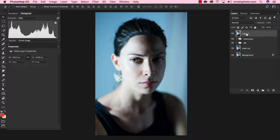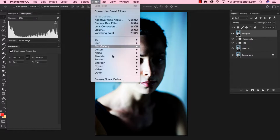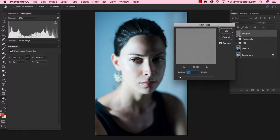So having the stamp layer created, I'm just going to rename it to sharpen, so I will know what this layer is doing. Let's change the blend mode of this layer to overlay, and now let's move over to the Photoshop menu bar. Let's select filter, other, and high pass. So having the high pass filter selected, we will be getting pop-up window, and here, in case of quite subtle portrait like that, we are going to be working with really low radius values.